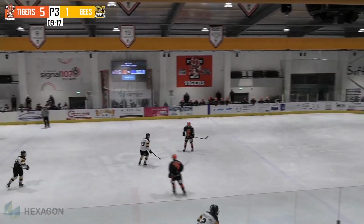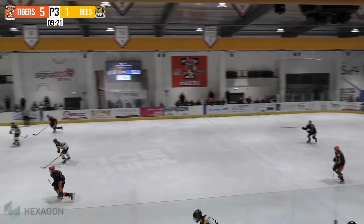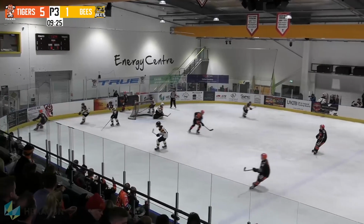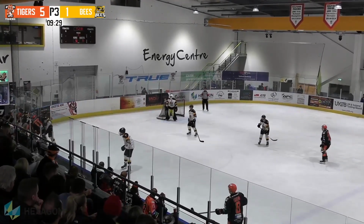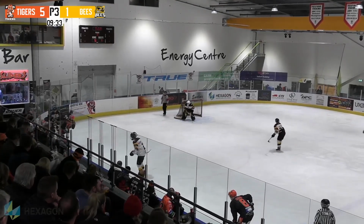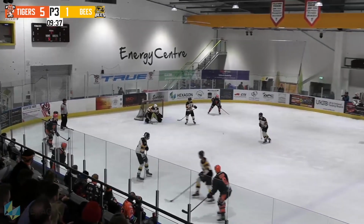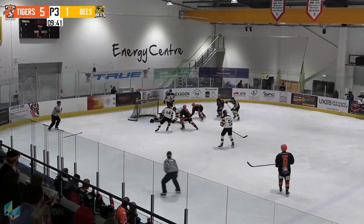Silverthorne picks it up through neutral ice. Back to Fielder, back as far as Goodison, forward to Silverthorne. Silverthorne walks in, passes to Mitchell King on the back post, gets a backhanded shot up, but he was underneath the puck, so scooped it over the crossbar. It runs into the corner, and Silverthorne, Stead, Mitchell King and Jackson wrestling for the puck, and Jackson rolls Mitchell King away, passes to the back post. McKenzie gets the one-time shot away, the puck's still loose.